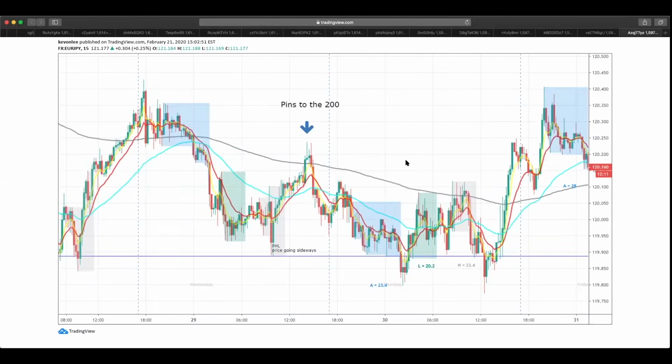How about this one here? Pins to the 200. You don't think so? Why would this not be a pins to the 200? Not a trick question, by the way. Because the candle, the body is on the 200, I think. Okay. Well, the body itself being on top of the 200 like this is not a bad thing. So this is not what doesn't qualify it for pins to the 200. Like there's literally pins to the 200, right? But when I mean pins to the 200, I mean something that's actually tradable, right?